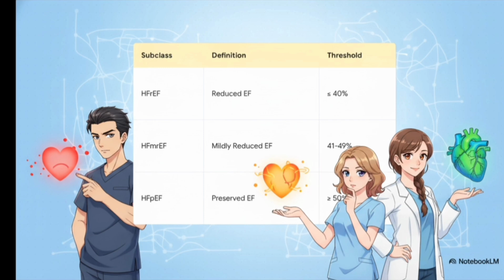What's absolutely vital to grasp here is that in HFpEF, the heart might actually be squeezing out a normal percentage of blood, but it's still failing because the heart muscle has become too stiff to fill properly in the first place. But remember, ejection fraction only tells us the type of failure.